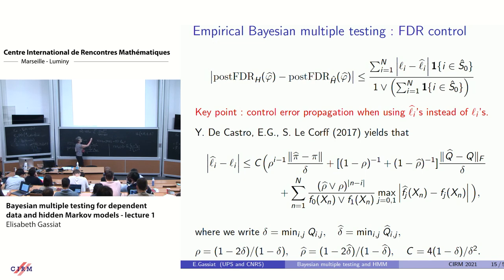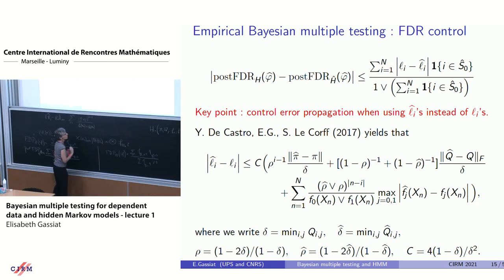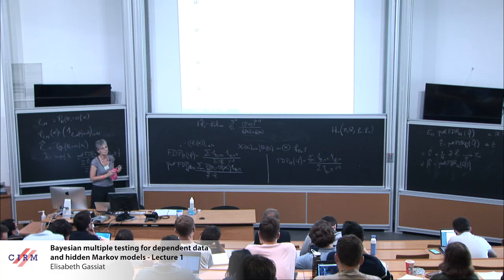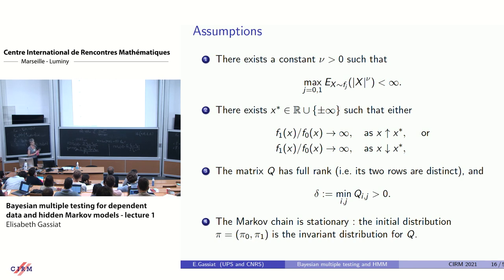So to control the denominator, you want to avoid too small values of the densities, and then you can use, surprisingly, well, not surprisingly maybe, an assumption on the moment. Usually you use assumptions on the moments to control the growth of random variables. You say that if you have some finite moment, then you are able to upper bound the probability that the random variable is large. But in fact, since densities are integrable, it also allows you to control small values of the densities.